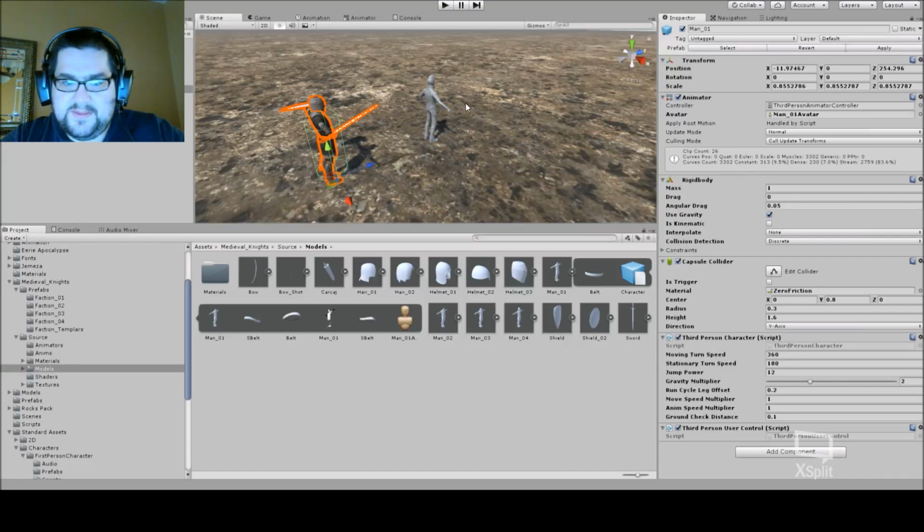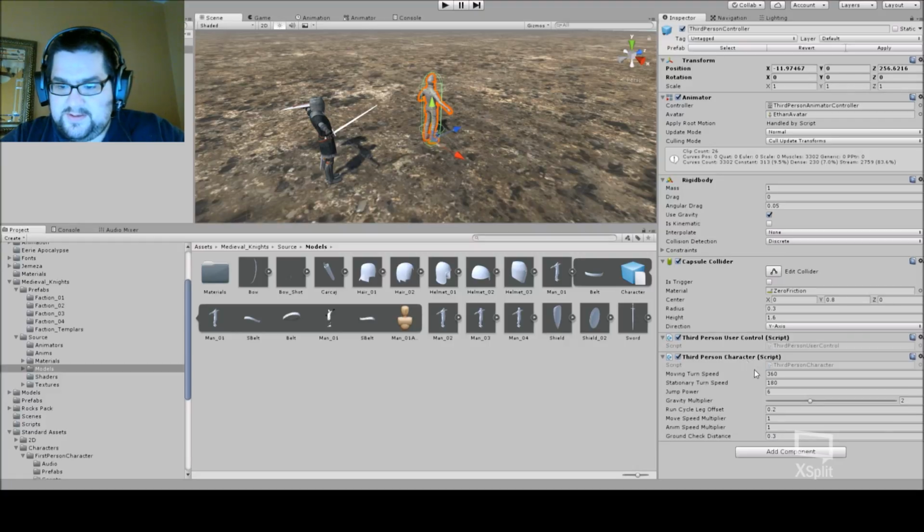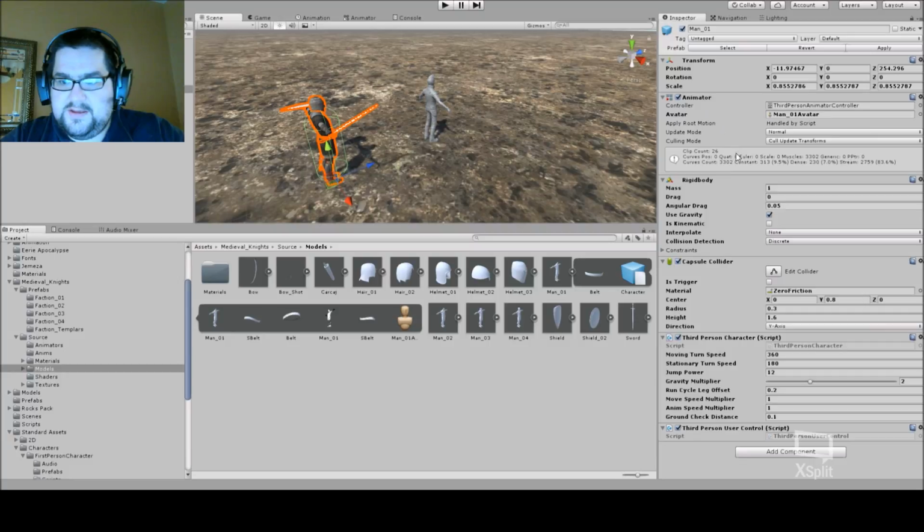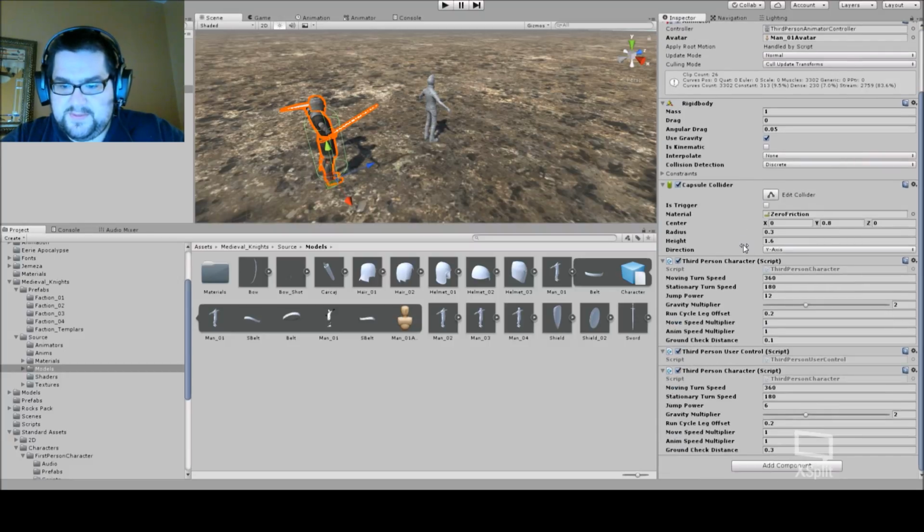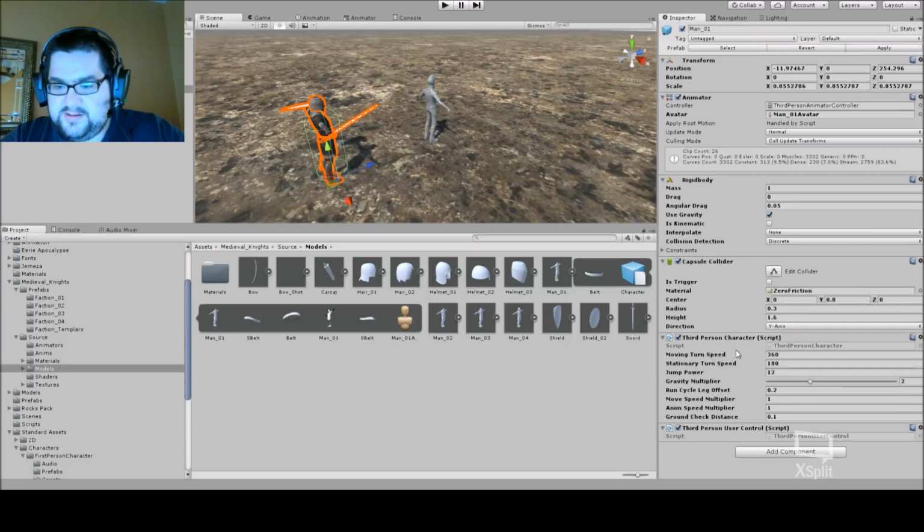Drop on him. Same thing with the script here. Copy. And then drop. Oh, it already applied. Okay, I already got it. So, paste its values.